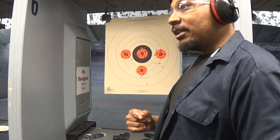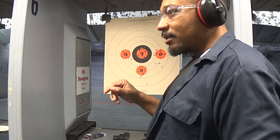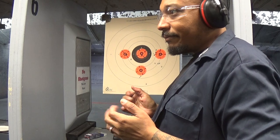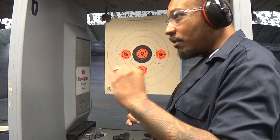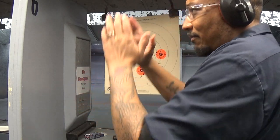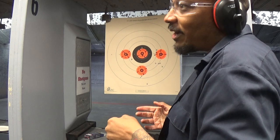That's the problem with the targets. And even with a headshot, it's 7x8. Anything past 7x8, you're missing. That's why relevancy is so important. People say, oh, I hit the head all day. Yeah, but the target is not proportioned, it's not anatomically correct.